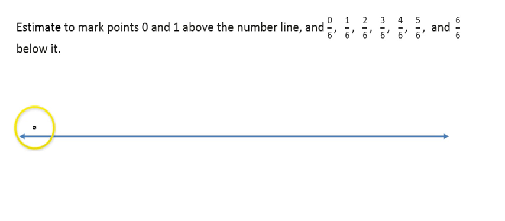I'll start by putting my 0 and 1 in place. I'm going to use the entire tape. So I'll put 0 at one end and 1 at the other. So the section between 0 and 1 represents my 1 whole. Since I have to divide the number line into 6, and 6 is an even number, I'm going to start by marking my halfway point. That will help me with my estimation.